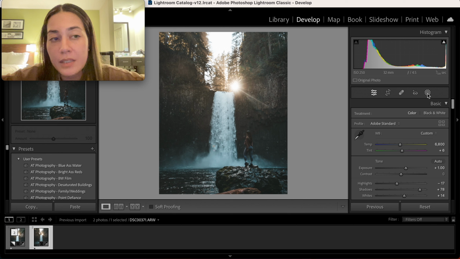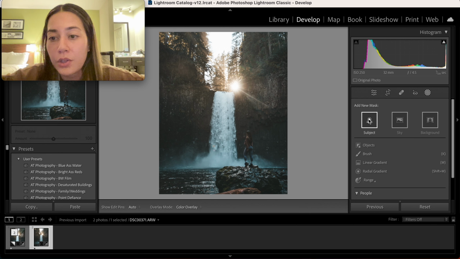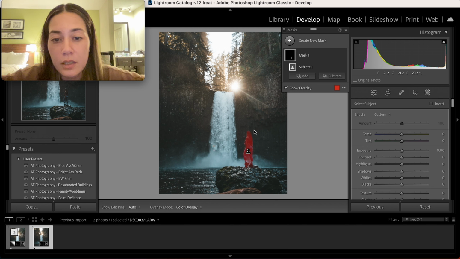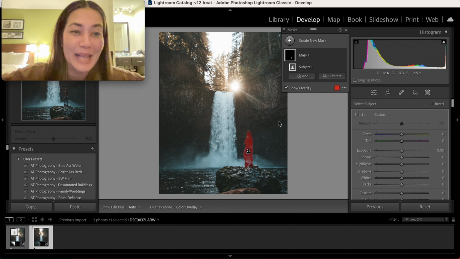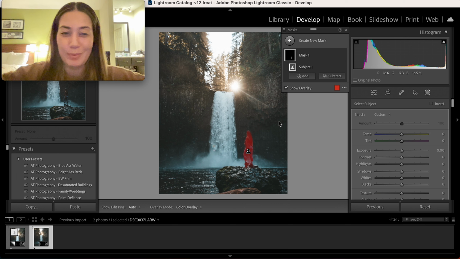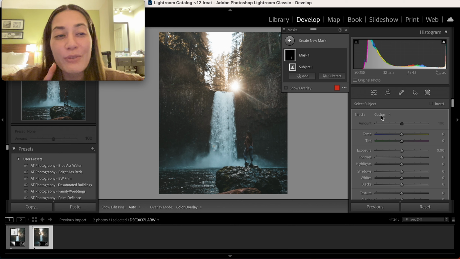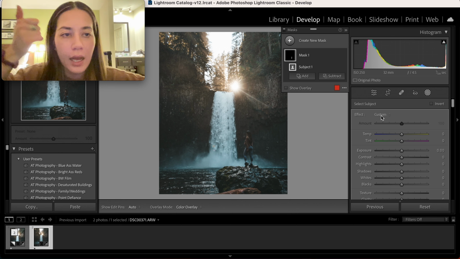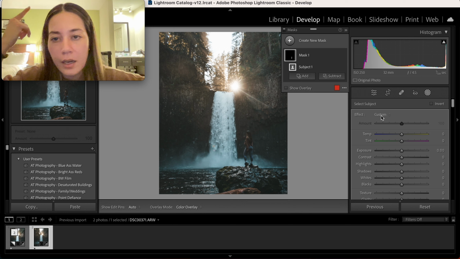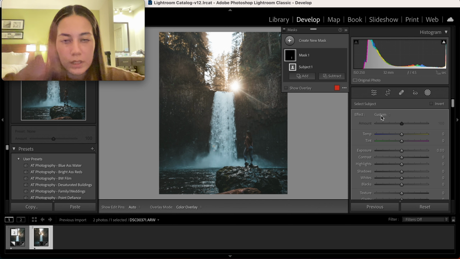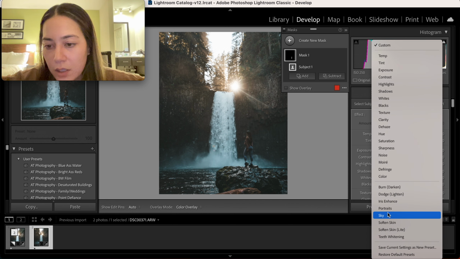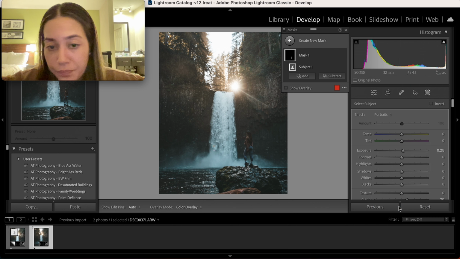Lightroom has this incredible new feature where you can just select the subject and it automatically does it. I used to have to paint everything myself. It would be such a tedious process, and they just made my life so easy. Anyways, so let's go. For masking, I have also developed certain presets, whether it's for the sky, for certain subjects, and then for myself, portraits, etc. So for this, I'm going to select portraits.